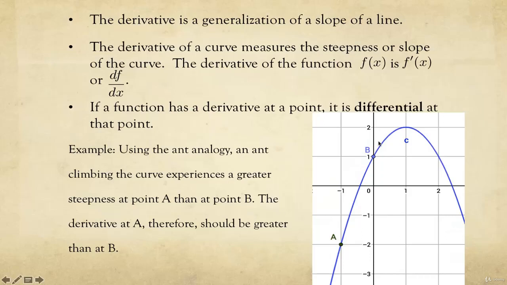In fact, the closer it is to the top of the hill, the easier it is to climb up the hill. And so it's easy to see that the slope or the derivative at A should be bigger than the derivative at B. In fact, the derivative at C should be 0. So again, the derivative is just a measure of the steepness of the curve, in the same way that the slope of a line measures the steepness of the line. So it's very simple, the derivative.